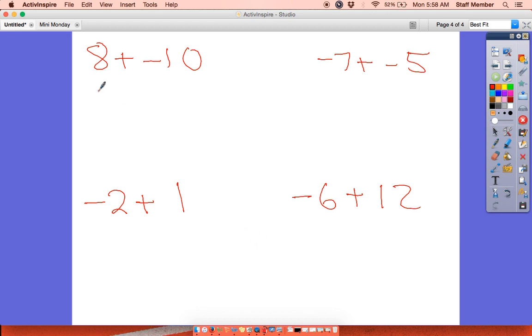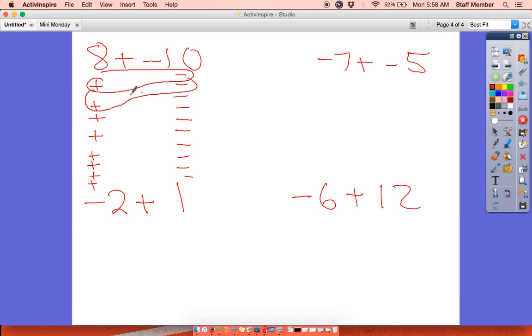All right, let's see how you did. So my diagram or model should look like this. I should have 4, 5, 6, 7, 8. 1, 2, 3, 4, 5, 6, 7, 8, 9, 10. So I will do these. This makes 0. This makes 0. That makes 0. That makes 0.